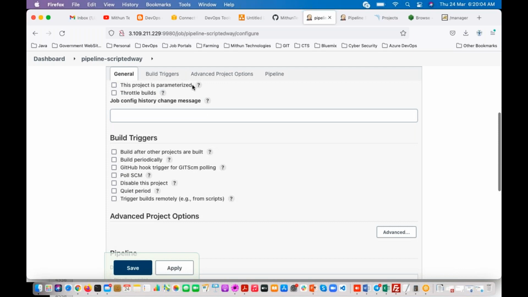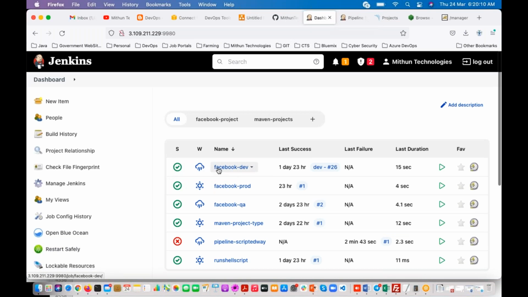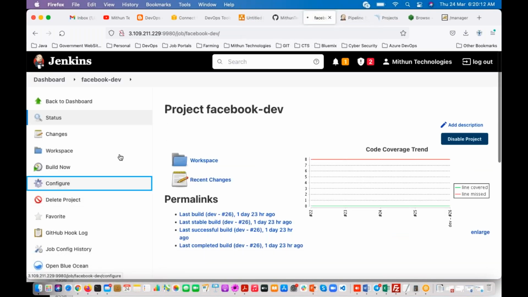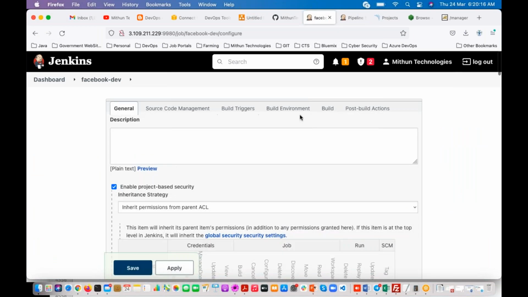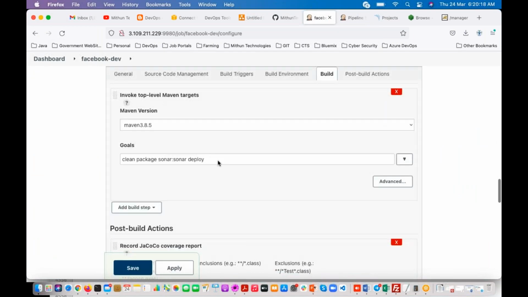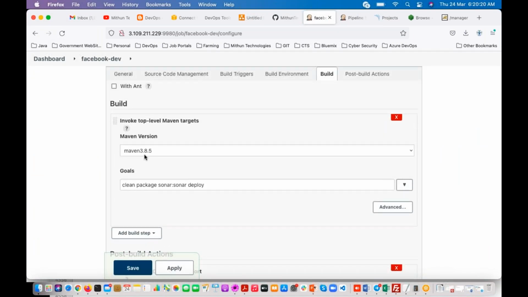Do we have any tab called build? See, in that freestyle project, you will see one tab called build. In that build, we select that Maven version.